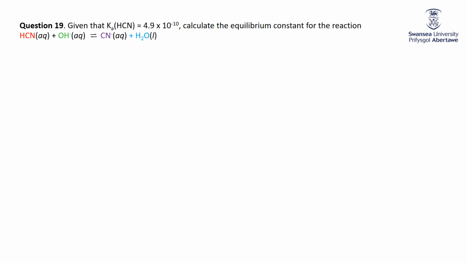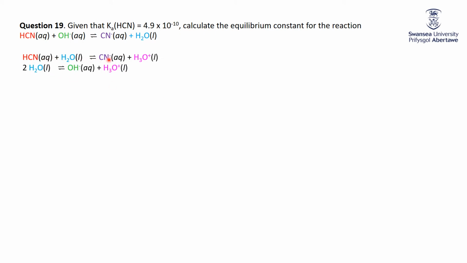Now, I like this one. It's a little beyond some of the A-level thinking, but if you go back to some of our equilibrium discussions, you should be able to see it. Okay, given the Ka of HCN, 4.9 times 10 to the minus 9. So we can see HCN there, we can see its conjugate base there, CN-. But we also got this OH- and water. Well, let's write out two different equilibria.